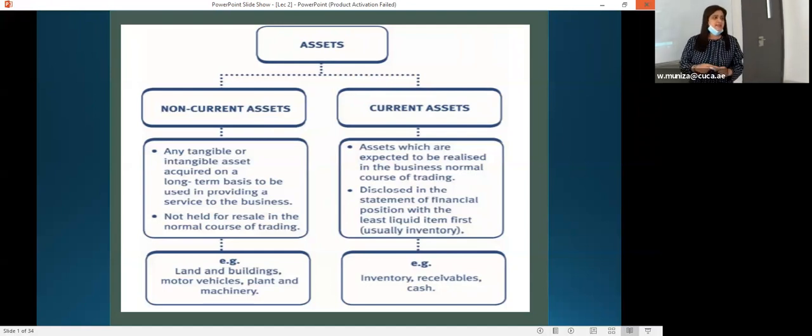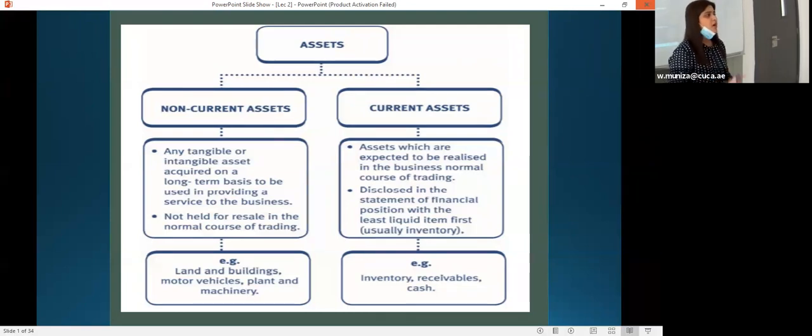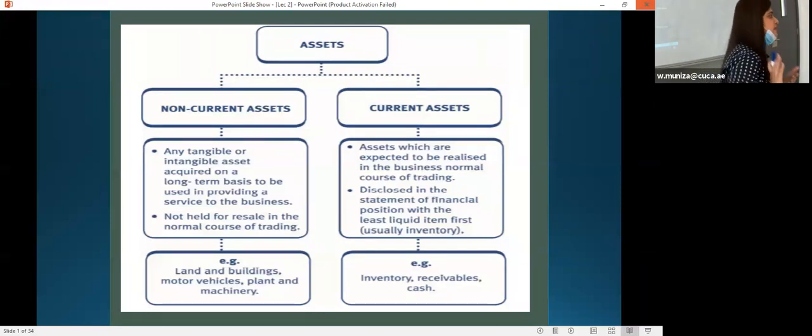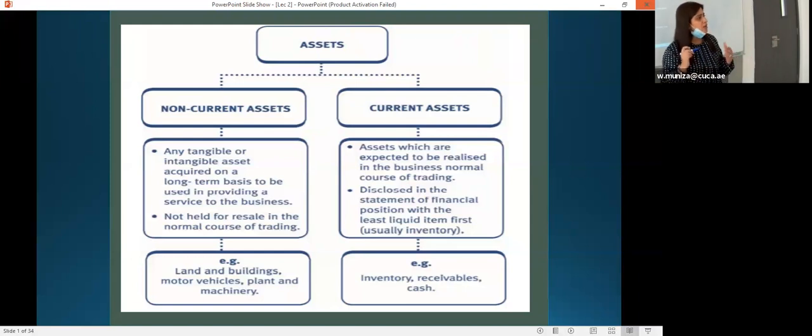What are assets? Assets are any kind of economic resources, or simply the things which are used within a business to increase the resources and economic resources of the business itself. Whatever is being used in the business in order to increase the wealth of a business, in order to increase its economic resources, is known as an asset. Whether it is a thing, a right, a contract or an agreement, if it is used for the purpose of earning profit within a business, it is known as an asset. Got it? Assets are also known as resources for the business. These are the things we are using in the business to enhance performance.